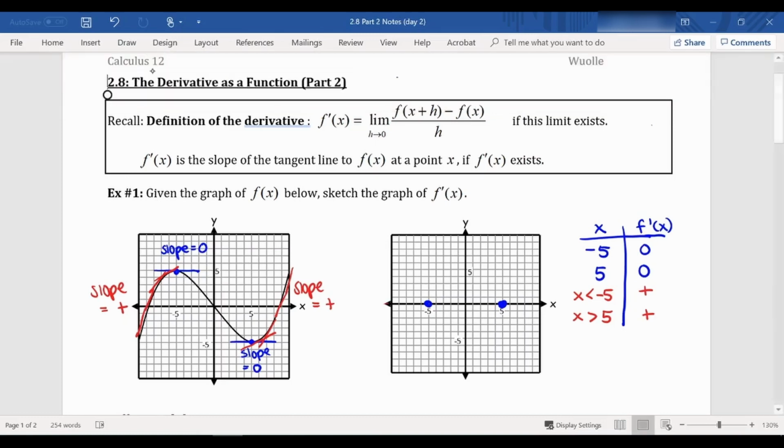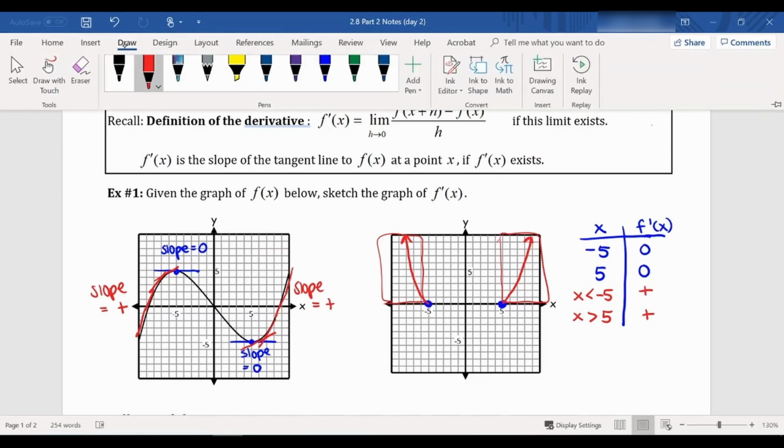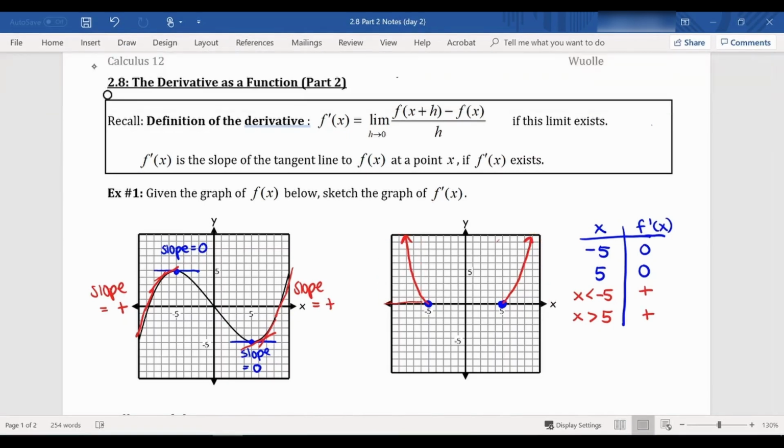So somewhere up here is where my graph would go. Again, unless I can calculate all these slopes, I don't know exactly where those are, but I know this has to go up this direction somewhere and up this direction somewhere. That's the best I know right now, without actually starting to calculate what these slopes are.